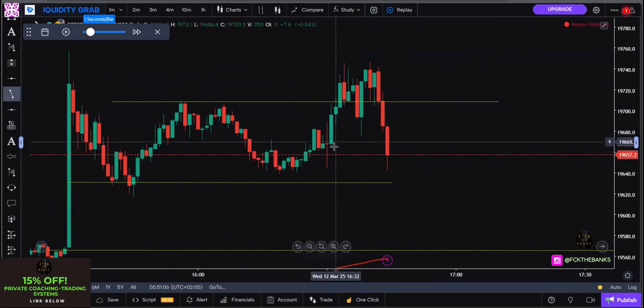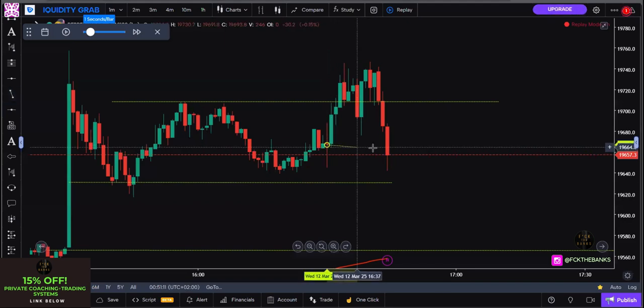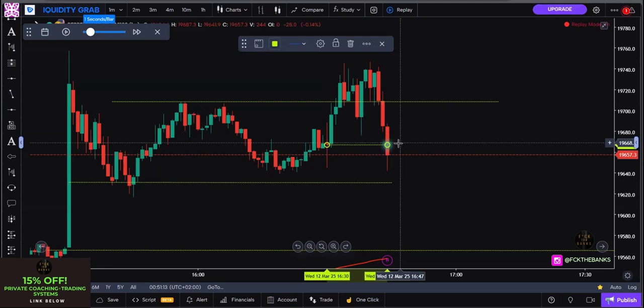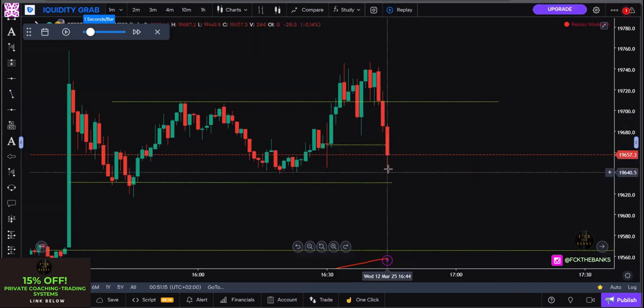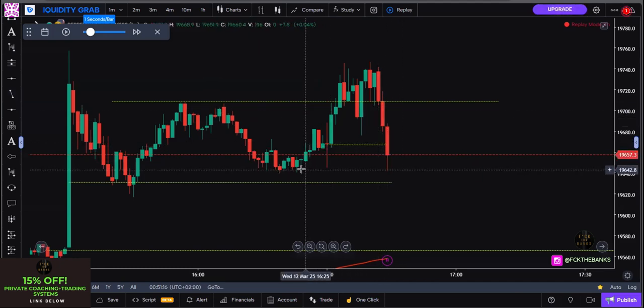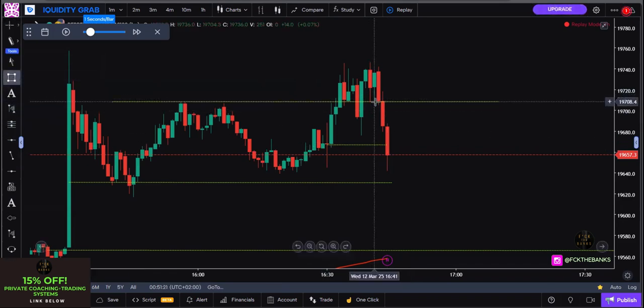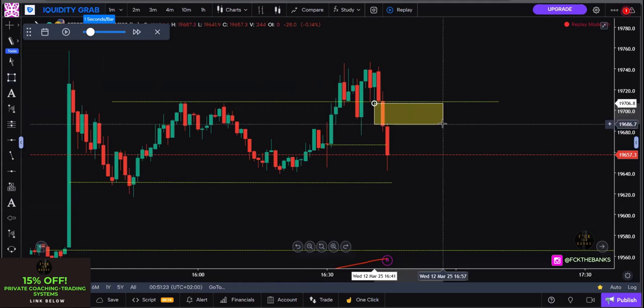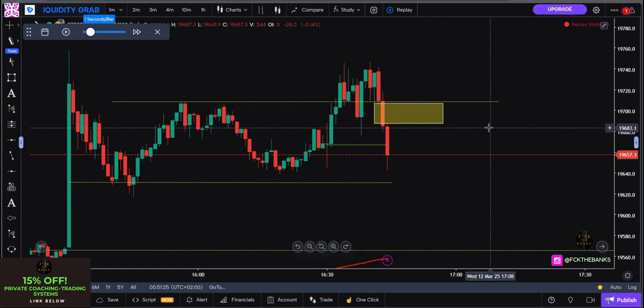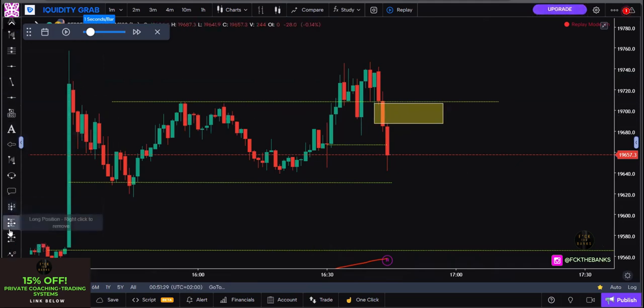Now remember, in the previous example price never made a change of structure. In here it did. So in here you have this low and now price is making a new low. Even here it's creating a new low and now it's leaving this sort of imbalance area. Remember that I told you, if you're a more advanced trader, you could have taken some sells at this area. So that's exactly what we're going to do.